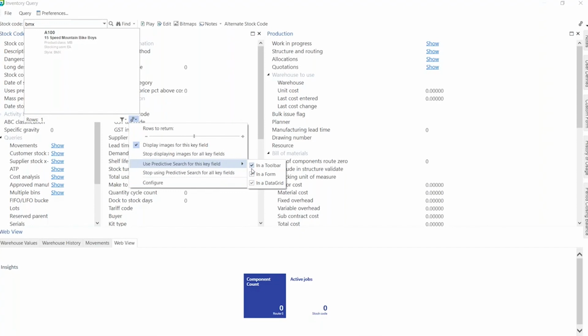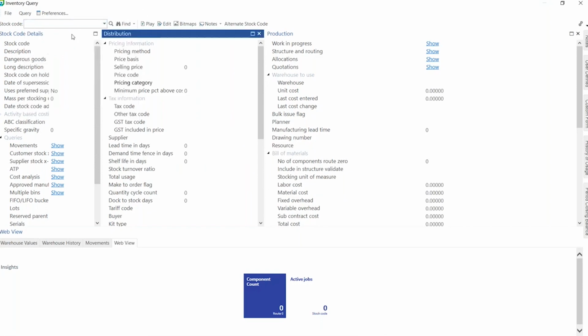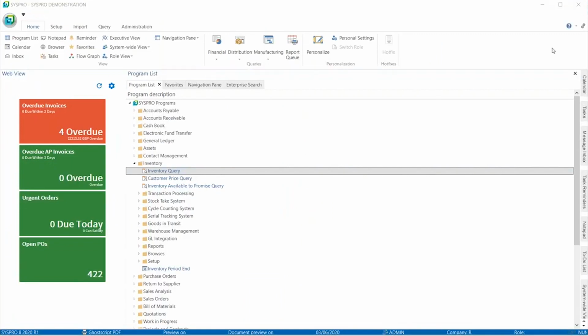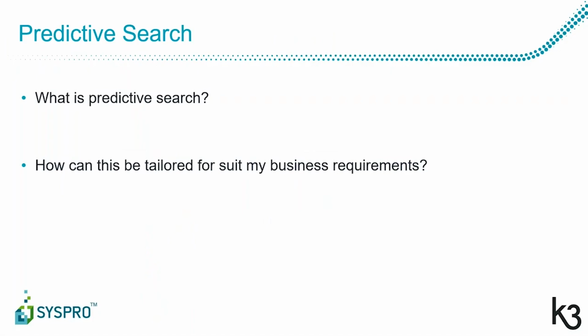Once I've done that, it'll no longer show up as an option. Click off that, hopefully. No more does it start showing the predictive search against the toolbar for stock code. Okay. So that is predictive search, really powerful, easy to switch on, and very configurable.